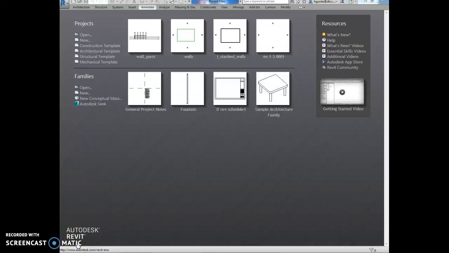This is exercise 2-8, creating an in-place mass. So this is kind of like using SketchUp, but in Revit, and it helps you to plan out the massing of your building. So you may not have a building design in mind yet, but you know kind of the form that you want it to be or the height you want it to be.